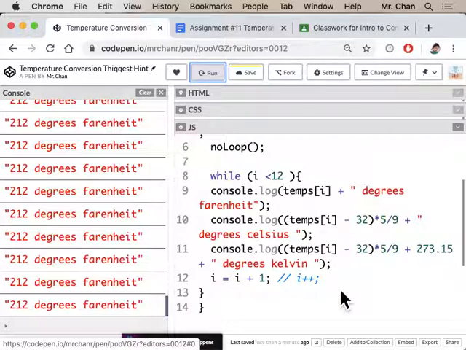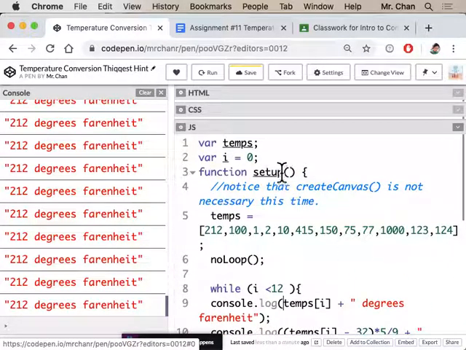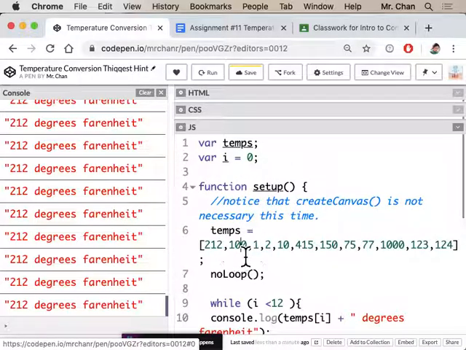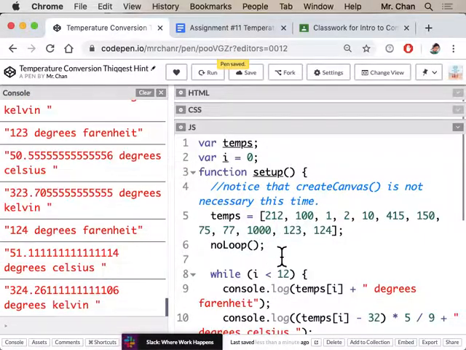I think I put it in the right spot. Clear? Maybe I have to initialize it here. Whoa. Okay, there it went.